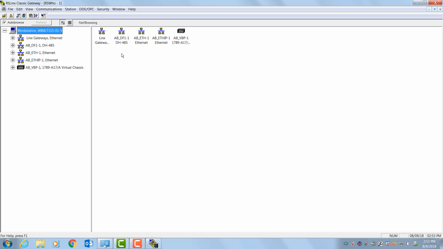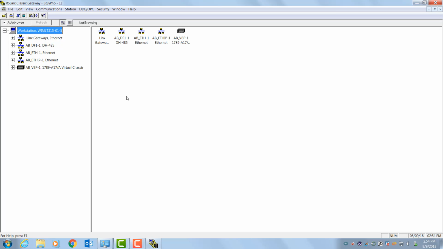It might say ABDF2. This says it's using Data Highway, which is a Rockwell communication structure, with an RS485, which is the type of connector. Newer SLCs can use Ethernet. For this process, we're going to use Data Highway, RS485, and it's a serial connection.